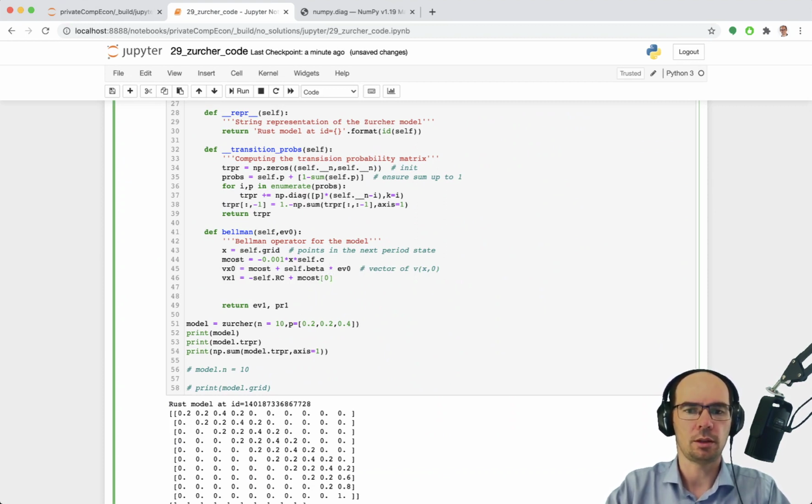Okay, and this is a constant, a scalar, this is a vector, and now we have to say self.beta times EV, and here's the trick. Because this is for the replacement choice, the future is described by this one point in the expected value function, which is the expected value of the new engine.